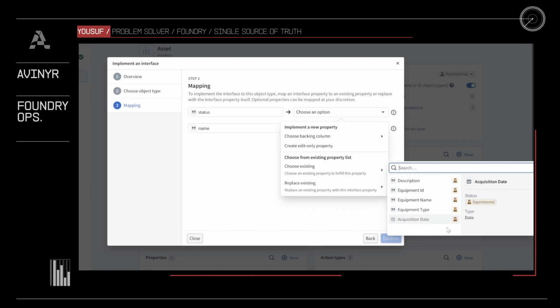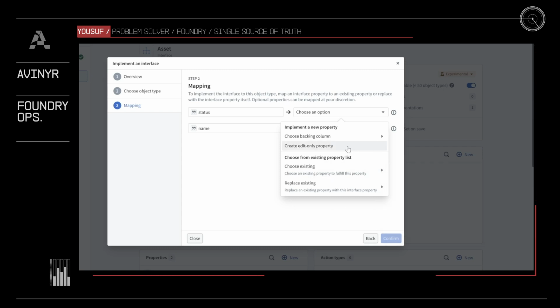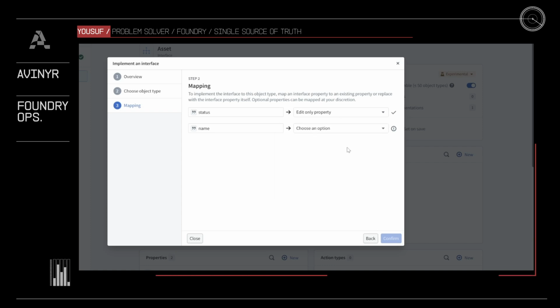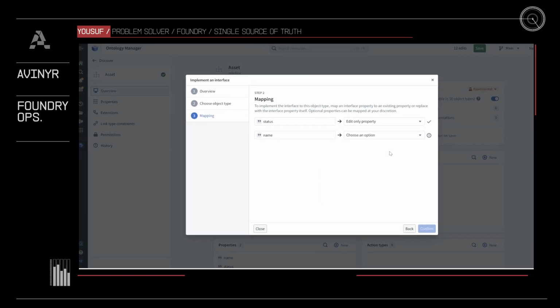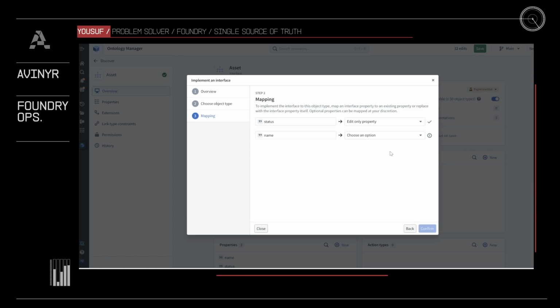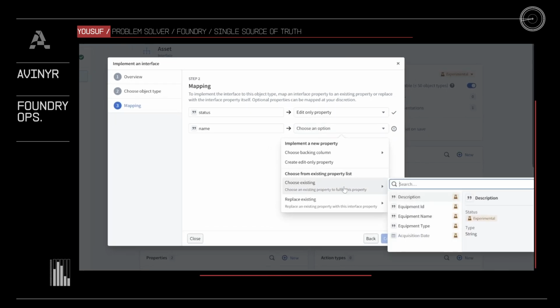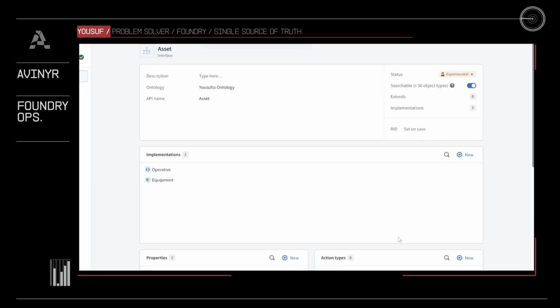Because this doesn't contain a status column, we're going to instead select create edit only property. This instantly instantiates a write-back container directly in the Ontology. This allows operators to track equipment status in real time on our dashboard without changing our underlying physical database. Let me set the name, and now we click confirm.